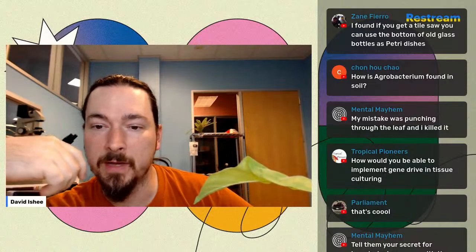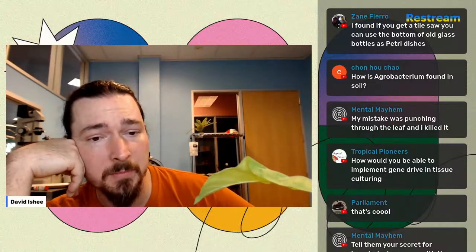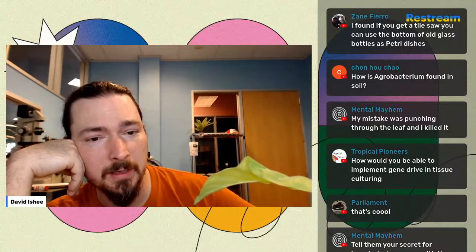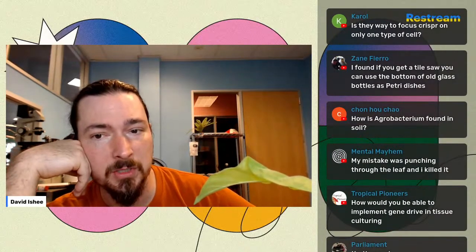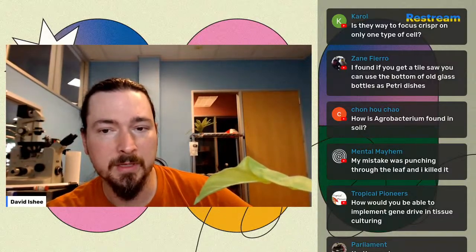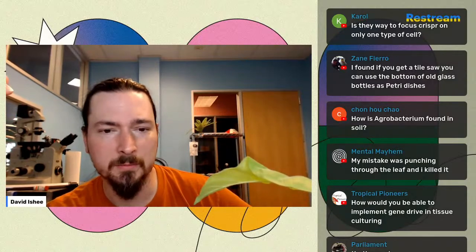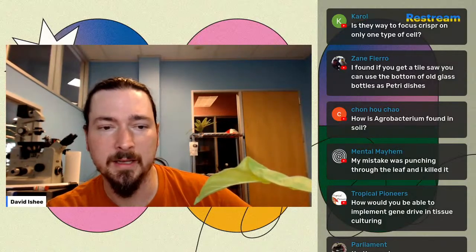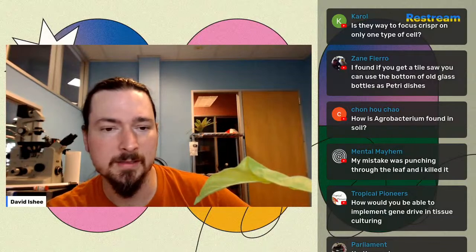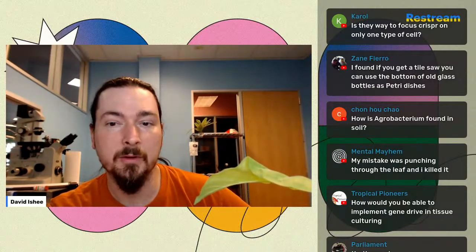How is Agrobacterium found in the soil? As far as how you would locate your own Agrobacterium, they're pretty ubiquitous in a lot of areas. I imagine you could just take a soil sample, culture bacteria on something pretty standard like LB, and then do a whole bunch of colony selection and PCR for 16S, and then send it out for sequencing, and eventually, hopefully, find something in the Agrobacterium family.